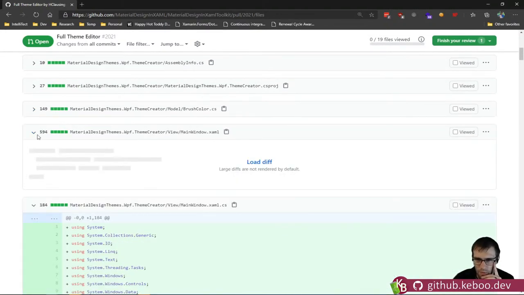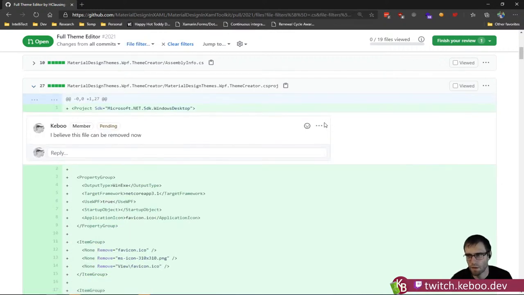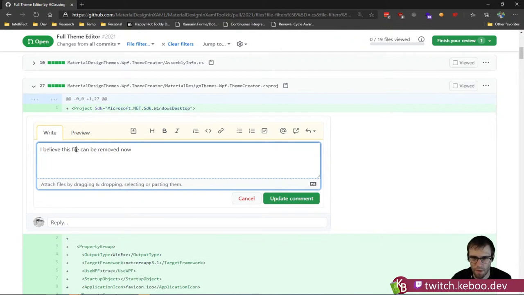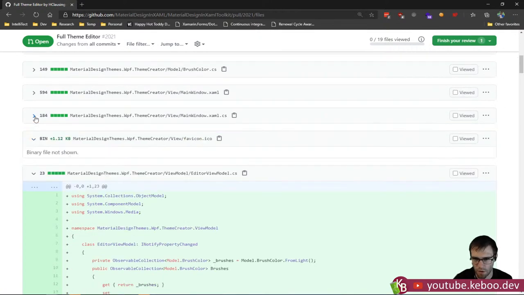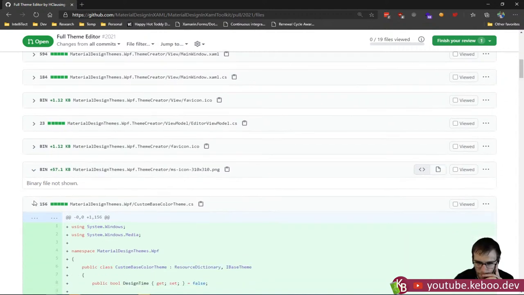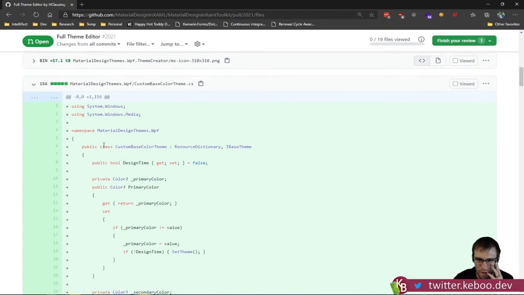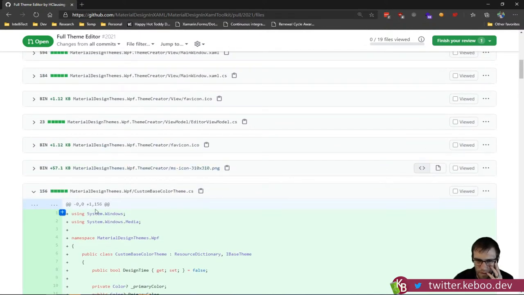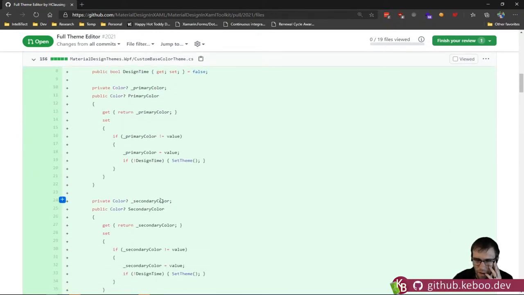And I think what I can probably say is most of these, let's see, let's change this up. I believe this project can be removed now because the entire project and the code should not be needed if it's inside the demo app, because it seemed better to just include it in the demo app rather than have a secondary thing. Because you put it in the demo app and it's at least something that's going to get deployed on a release. If I have to add another thing to it, that adds time.